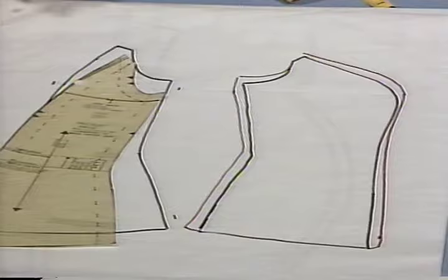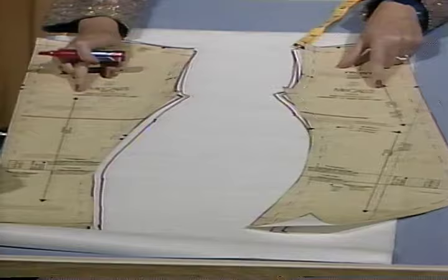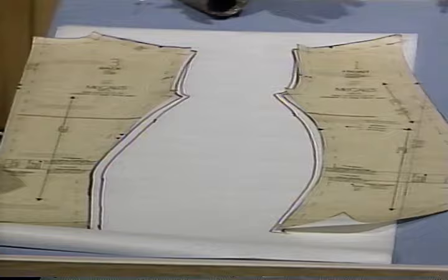On the underneath patterns, I've increased the front and back pieces already for you. You would not add to the center front or center back, just at the side areas. It's always important to add at the sides. That will keep the grain lines of the pattern straight without changing them. Let me line them up properly with the initial tracing line. Even though it's just a small little increase, because we have so many side seams, you can get that increase added very easily. So if you need to add a lot of inches, try working with a princess style pattern.